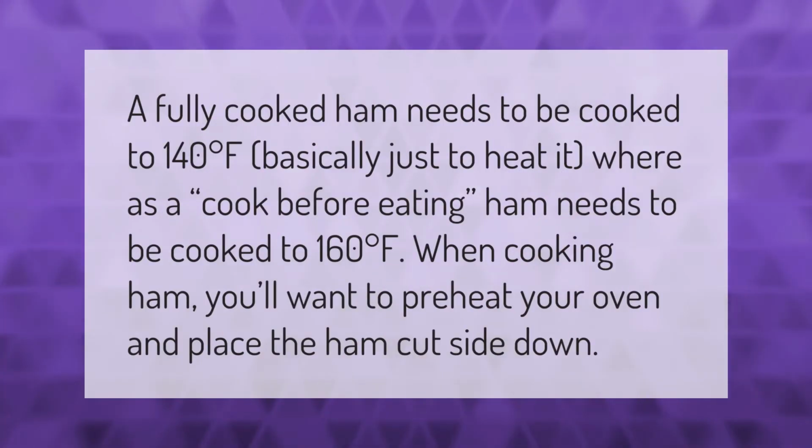A fully cooked ham needs to be cooked to 140 degrees Fahrenheit, basically just to heat it, whereas a cook before eating ham needs to be cooked to 160 degrees Fahrenheit. When cooking ham, you'll want to preheat your oven and place the ham cut side down.